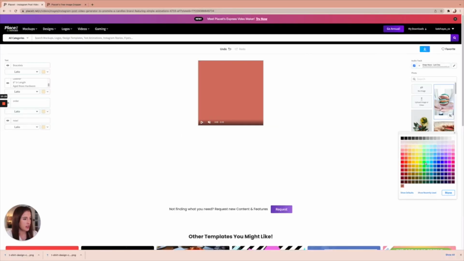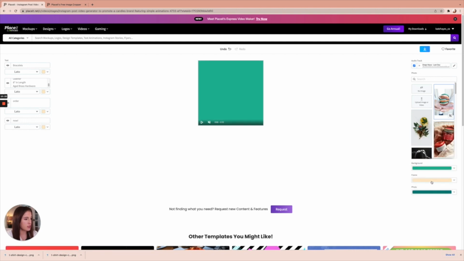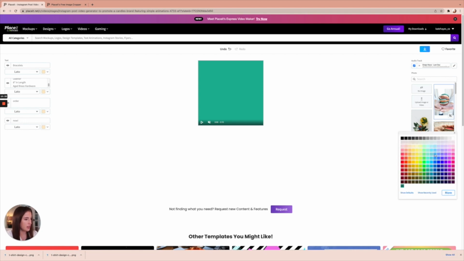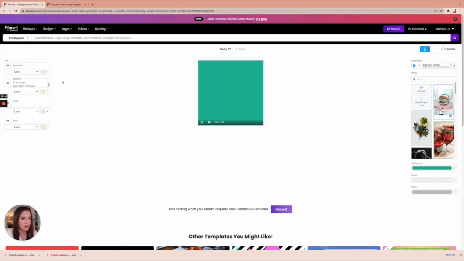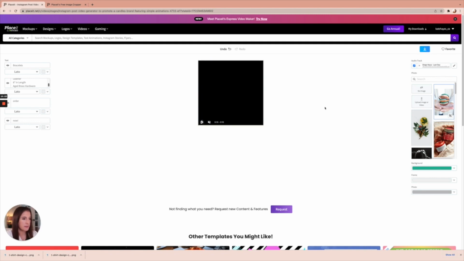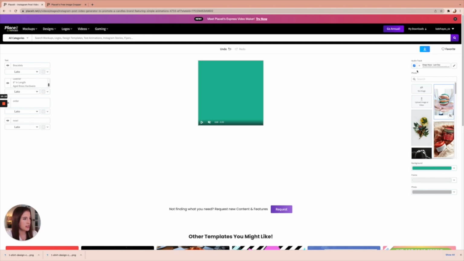Let's see if we can change the colors around a little bit and see, if you have specific brand colors that you use, you might want to think about that and make this match your brand. You also want to think about the colors in your photo so that everything looks really nice together and aesthetically pleasing. I'm just going to play around with this a little bit and see what these new colors look like. I'll try that out. So now you can see completely different colors. We've got our brand colors in there and it goes with our photo. That looks really nice.